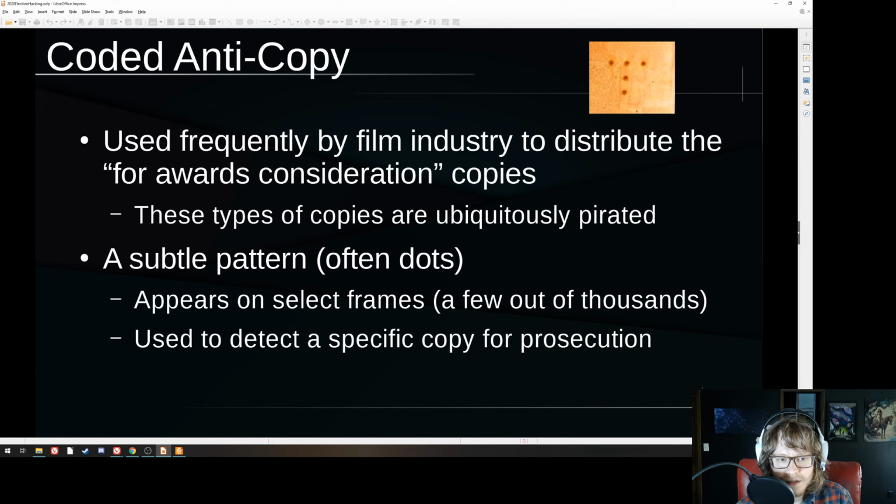And that did somewhat reduce the amount of these copies, but they're still pretty ubiquitous on the internet, as anyone who pirates knows, so obviously this doesn't work too well. But again, it can be used to identify a scanned document, so a very, very subtle pattern, maybe a couple pixels off on a single letter or something like that can determine whether or not the document came from Steve or Susie or Bob or whoever. So this kind of coded anti-copy can work on paper documents too.